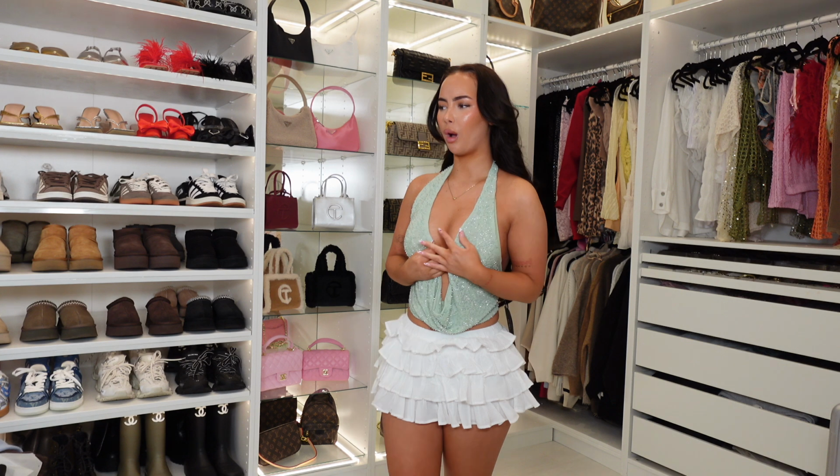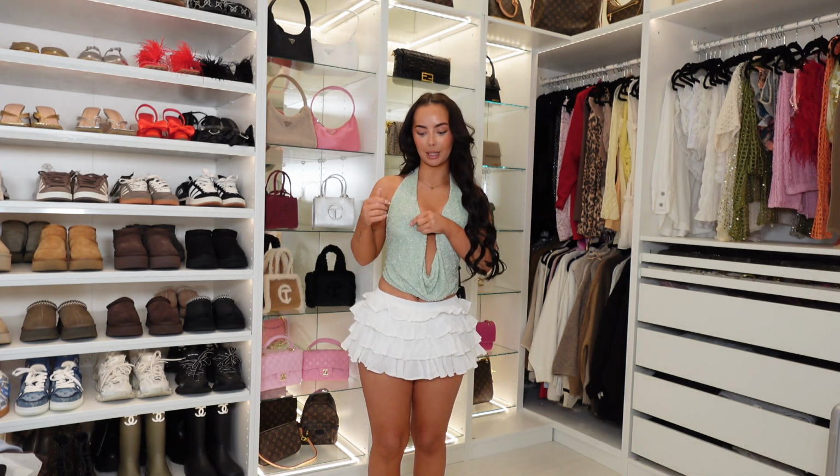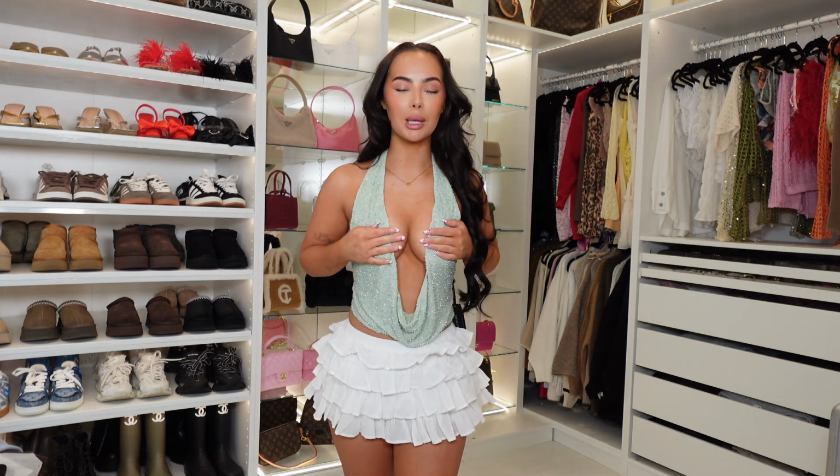I'm having to hold this like this because I can't figure out how I adjust it. Because if I let go, it's literally gonna ping open. But it's meant to be one of them like low cut drapey tops, and I thought the top would be adjustable, but it's just like a bra hook. So I do think with a top like this, I would do this anyway, is get some double-sided boob tape and stick it obviously on your boob and the top and just stick it into place just to keep it where you want it. But as I said, I would do that regardless if the top was too open, and tops like this are always going to be risky no matter what.